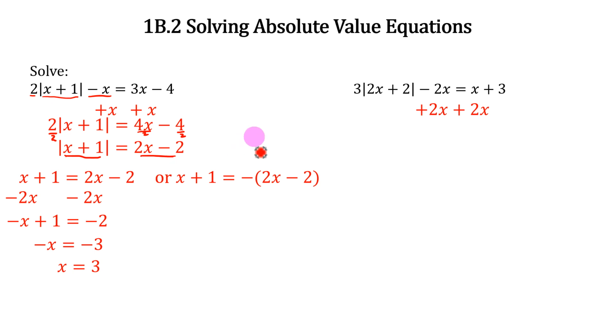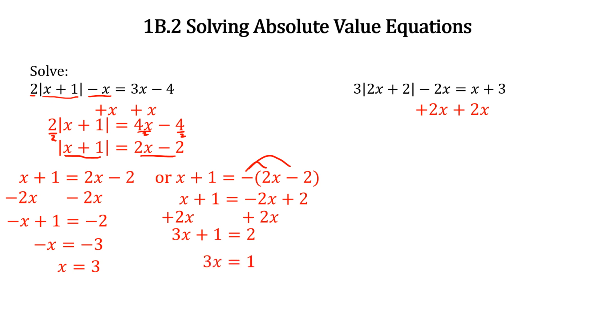Okay, over here we need to distribute the negative again. Added 2x to both sides. Subtracted 1 from both sides. And then divided by 3. But again, you need to go back and check your answers. I'm pretty sure, yeah, only 3 works in this one. 1/3 does not work. You can go back to this step and plug in your numbers. You can do 3 here and 3 here, 1/3 here and 1/3. You do not actually have to go all the way back. You can go to your last step that had the absolute value in it.